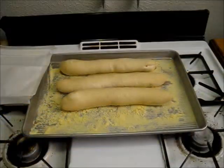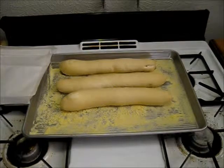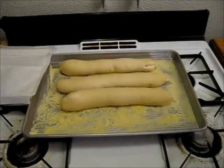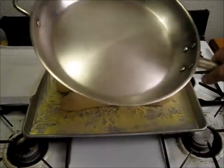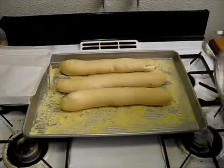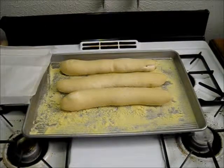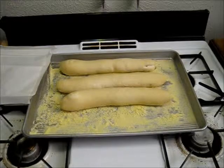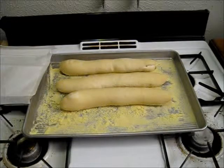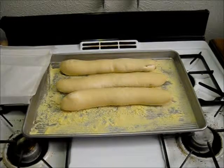It looks like these are almost risen up quite enough. Now, what I'm going to do is take one of my largest skillets, a good heavy skillet, and I'm going to place it in the bottom of the oven. I'm turning the oven on at 450 degrees. I'm going to let that preheat for about 15-20 minutes so it gets the heat deep inside of the walls of the oven. You don't want just the interior hot. You want the oven itself hot.